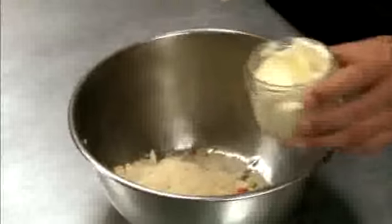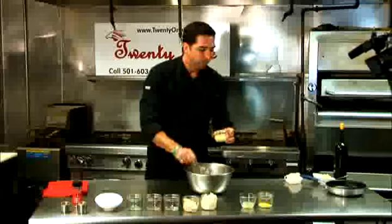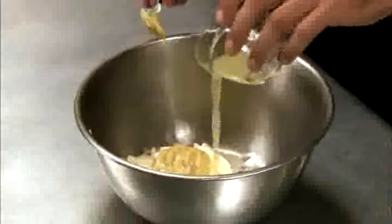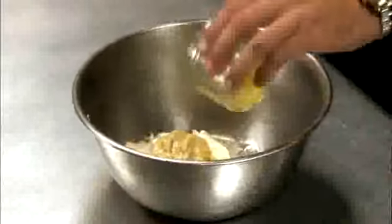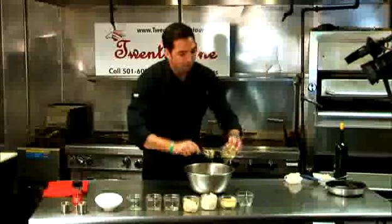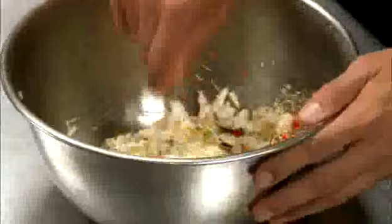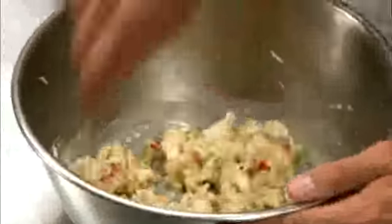We're going to add the mayonnaise — this is kind of the binder right here, it's got eggs and oil. We're going to add some Dijon mustard. Now this part's pretty important — we've got the juice from one lemon, and then we're using the lemon zest from one lemon. The zest was made using a microplane, which is basically one of my favorite tools in the kitchen. Microplanes are from Russellville, Arkansas, so this kind of keeps it local.